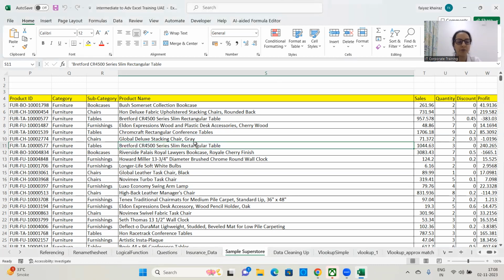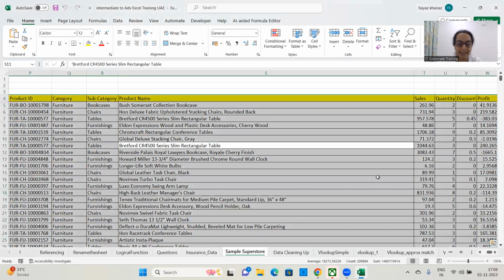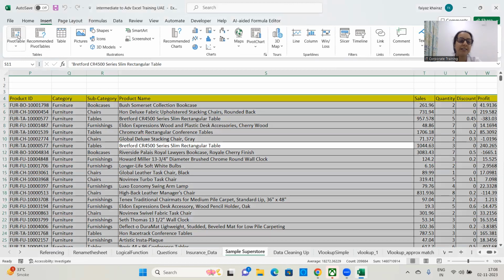So for that, I'm going to do a Control A, and after that, I will go to Insert, and under Insert, I will choose Pivot Table. When I click on Pivot Table here, this particular data set, which is the data for Sample Superstore, will be converted into a pivot table format.